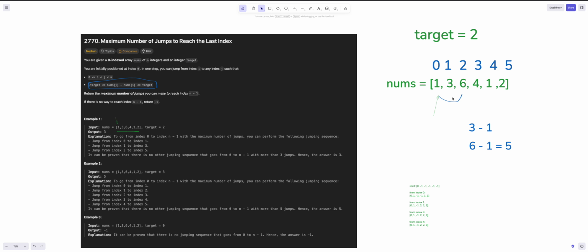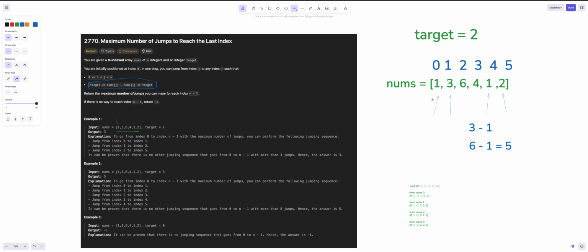The same for index 3: 4 minus 1 is 3. Index 4: 1 minus 1 is 0, and index 5: 2 minus 1 is 1. So only one point is valid here. How can you notice that? So this one, and this one.